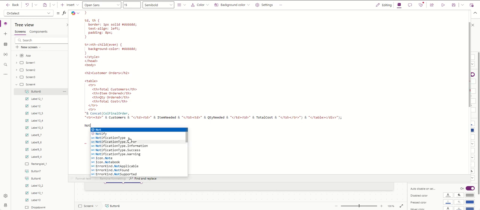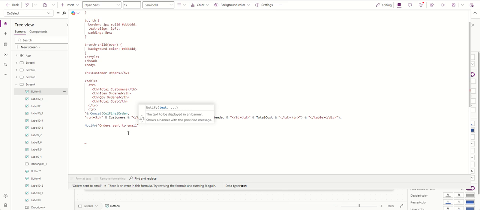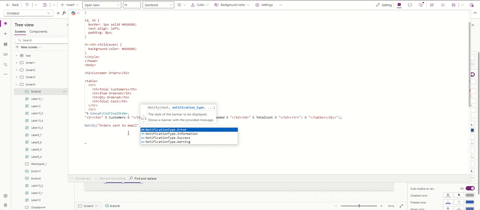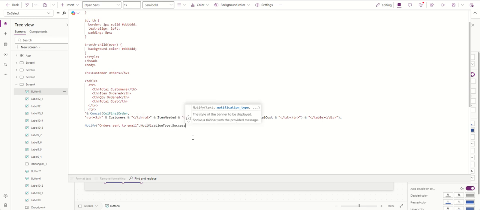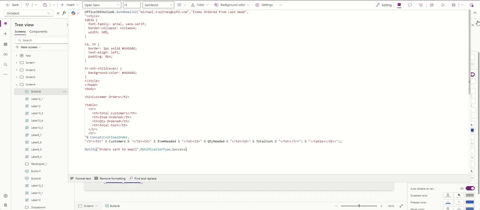Notify, and then you just type a text in quotation marks, notify, orders sent to email. And within the notify, if you do a comma, you can do a notification type. So this would be success. We want that notification type on success. You saw there were others too, so you can get notifications for failures and other things of that nature.